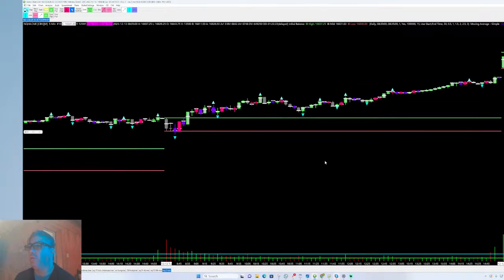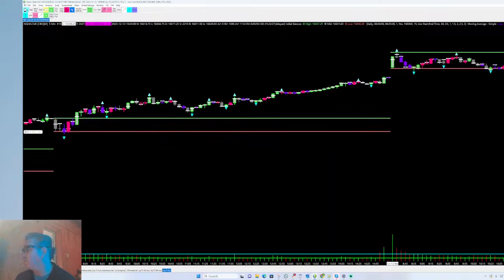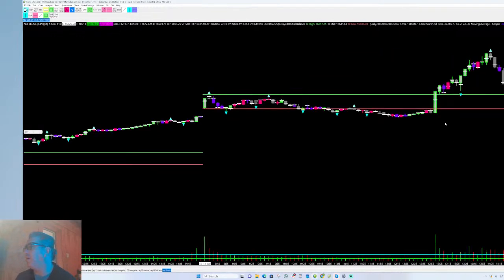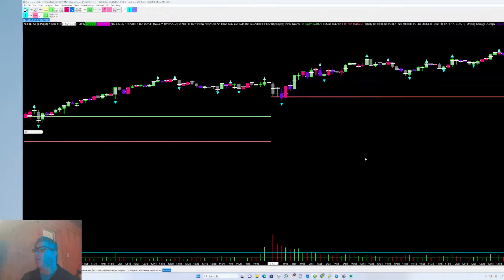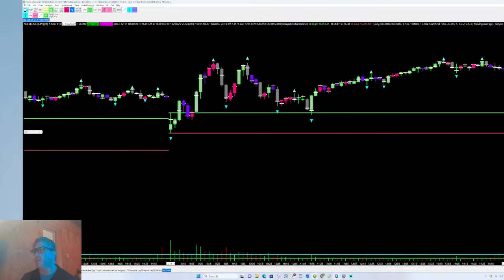So here, when you look, this is Wednesday on the Fed day. You can see once we closed above, buyers were in overall control. So you really wouldn't count this 12 to 12:15 because the day kind of started over. And when you stay inside that first 5-minute bar all day, it's just chop. It's super easy. You do the same thing on ES. You want to get outside of that first 5-minute bar. So you can see here where we spent the first period of the day inside. Once you close cleanly above, you're looking for your long side setups out of here. I'm going to show you what that looks like in just a moment.